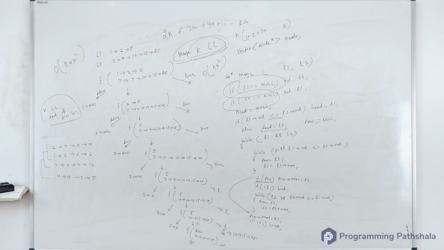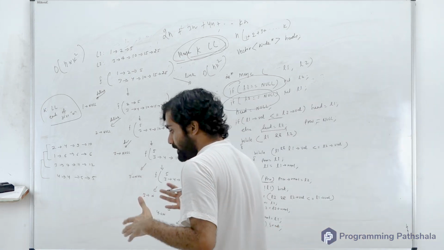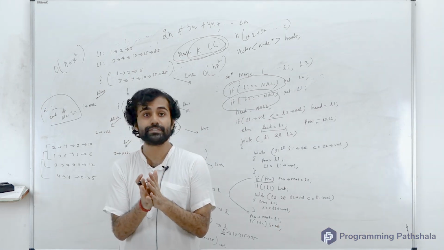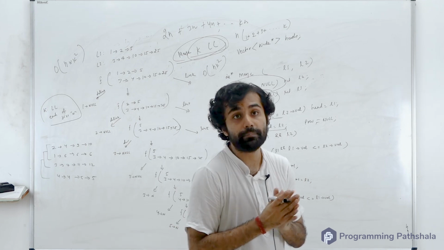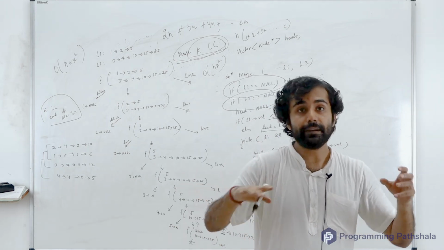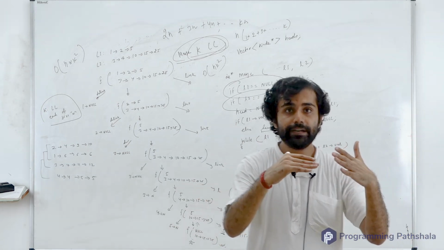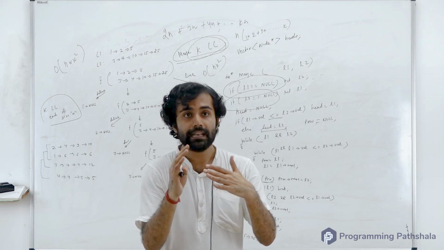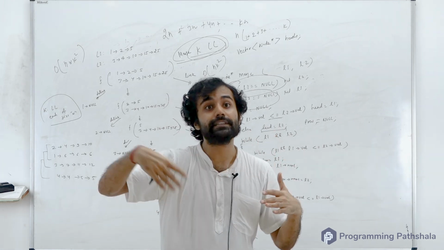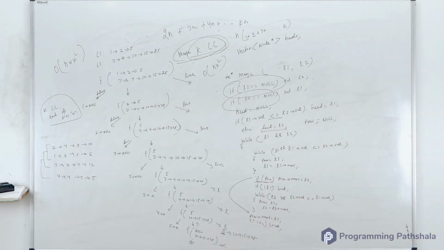You know why people make mistakes? People make mistakes because they bear it in their head that, hey, the time complexity of merging linked lists is the number of nodes. But no, it depends upon what the lengths are. Every time when you are merging, the length of the previous linked list is increasing. Yes or no? And because that length is increasing, every subsequent step will be costlier than the previous step.